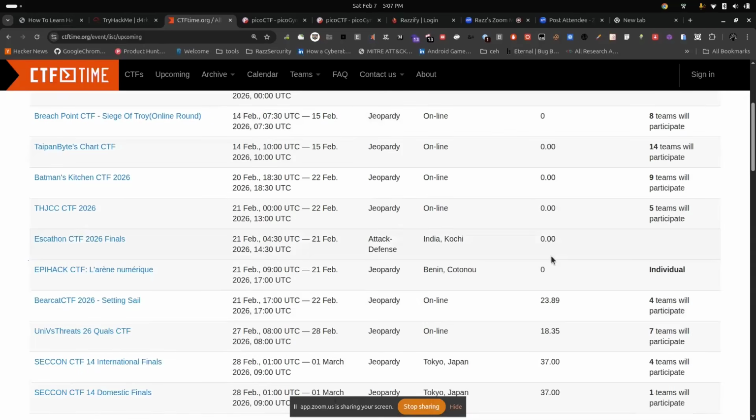If the weight is higher, it means the CTF is more mature, it has been running for many years, and the challenges will be a little more difficult. If you are a seasoned CTF player, it is better to go for CTFs with good weight.